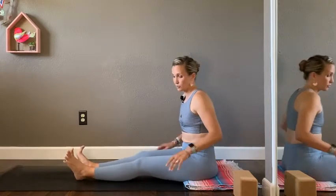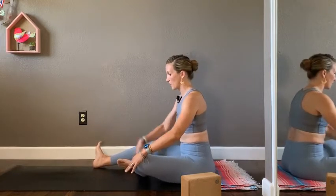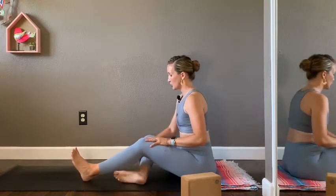It's called double pigeon, or sometimes you'll hear it called fire log. So stay up on this blanket if you're using a blanket. If you have a block or a pillow, this is the one you'll need it for. We're going to start by drawing your leg in. Put your shin parallel to the front of your yoga mat. So imagine you're on a mat, shin is parallel. I'm going to switch legs so you can see this. Shin parallel to the front of your mat. Take the opposite leg, shin is also parallel to the front of the mat.